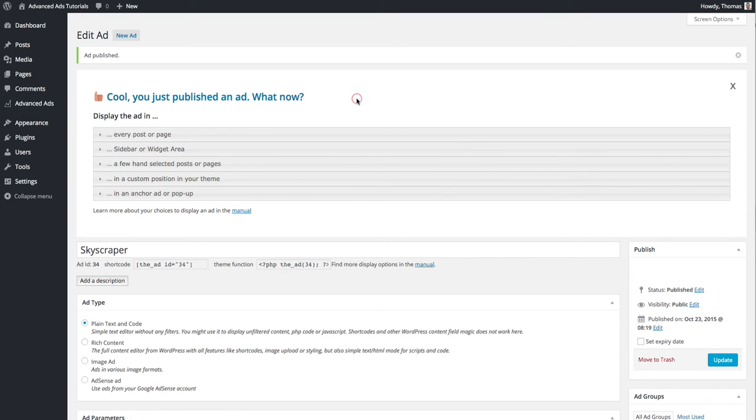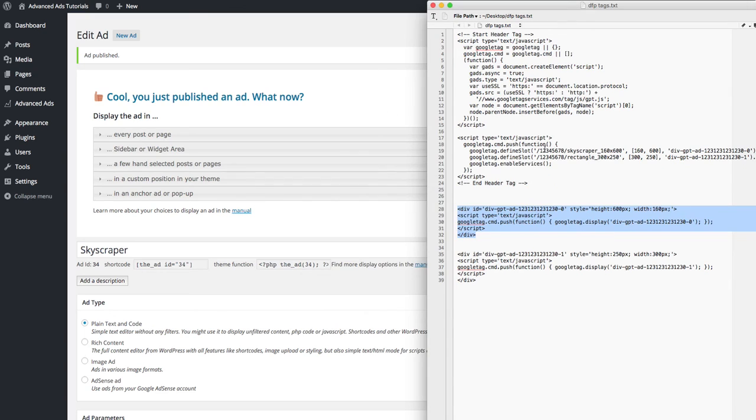So you can follow the other tutorials I have created in order to display the ad in the front end, for example in the widget area or in any placement that you are normally using for your other ads. So I would rather like to highlight a specific problem with DFP. So imagine I just published this ad, maybe in my sidebar, and I have this ad code. The problem is I already have this rectangle unit defined in the head code.